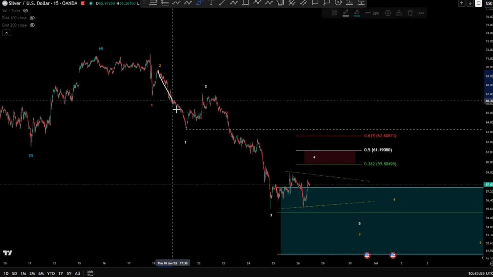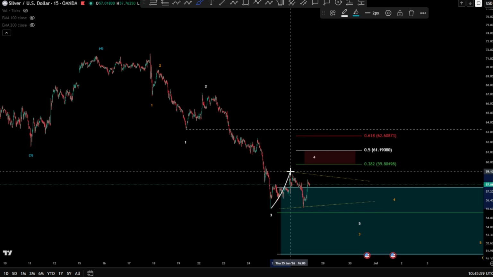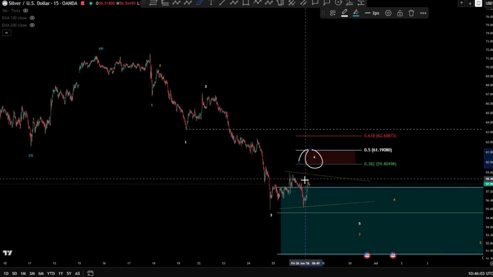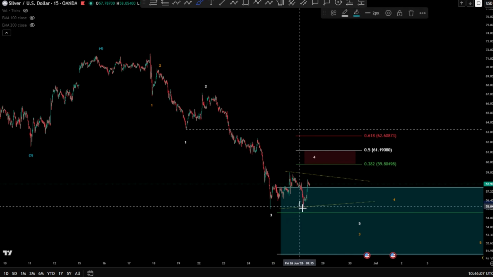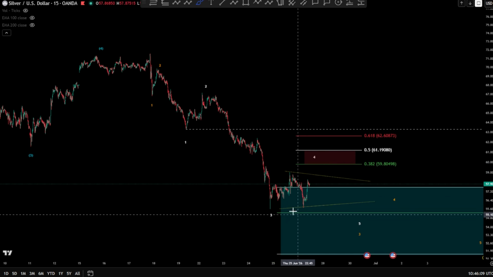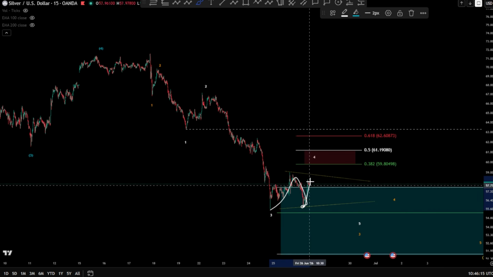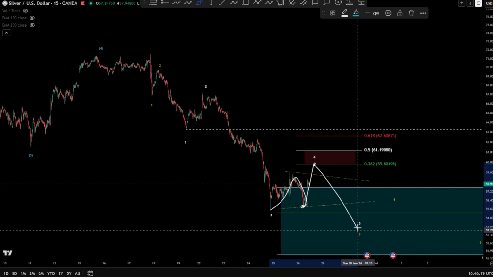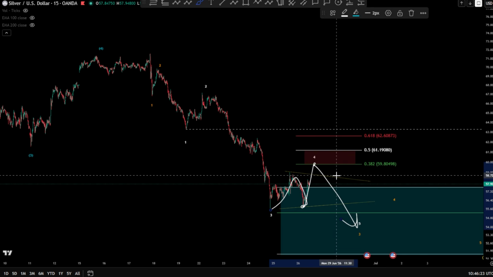Alternation was this wave 2. As you can see, it's not a deep wave 2. So we can still have here a 0.38, $60 again for a wave 4, which can be even an ABC regular flat. This is the wave B that I'm talking about as a perfect regular flat, coming back to the 0.8, 0.9 Fibonacci level, and then pushing up for a wave C 1.05, and then pushing as well for a wave 5 here after finishing up this regular flat.